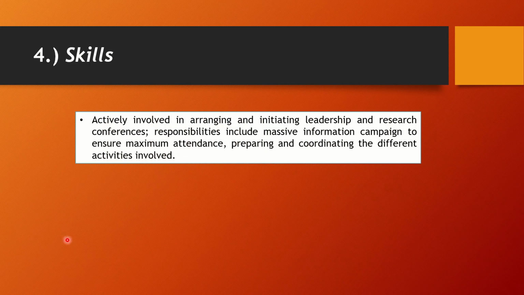The fourth part is the skills. So employers want to know what skills you have. So you need to highlight the main skills required of the position you are seeking. So in here, the example is actively involved in arranging and initiating leadership and research conferences. Responsibilities include massive information campaign to ensure maximum attendance, preparing and coordinating the different activities involved. Or whatever skills you have.